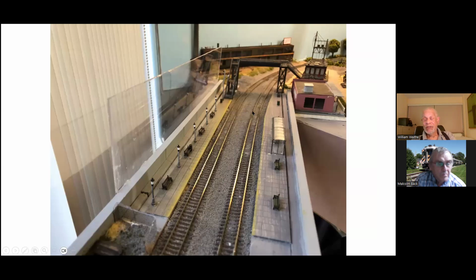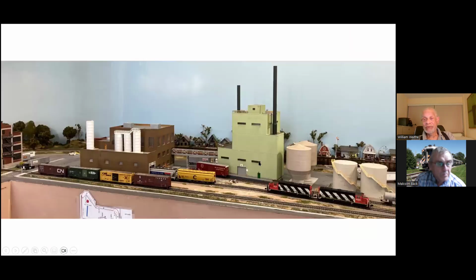So we're crossing now across the window into the industrial area, starting with the Rexdale. And this is now in yard limits. So we're operating here at 10 to 15 miles an hour. This is the paper manufacturing plant, one of the five industries on the layout which have been modeled from photographs of the actual industries.